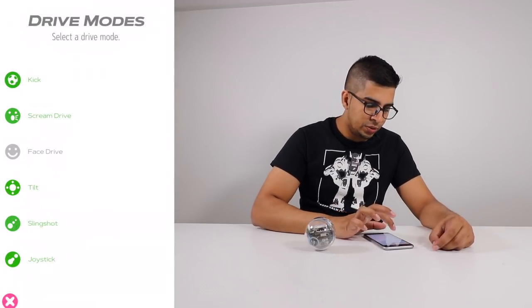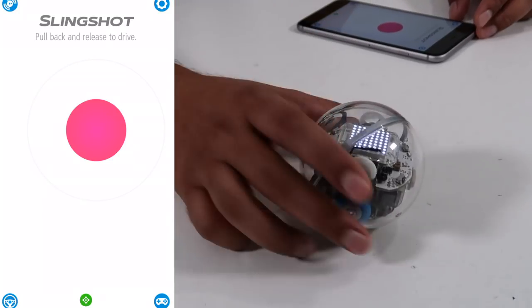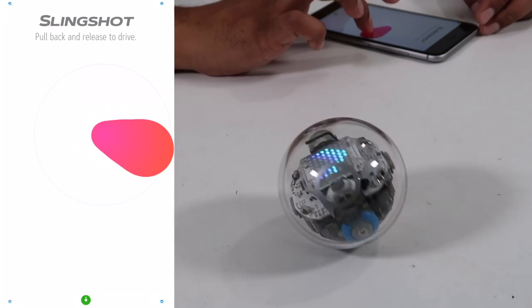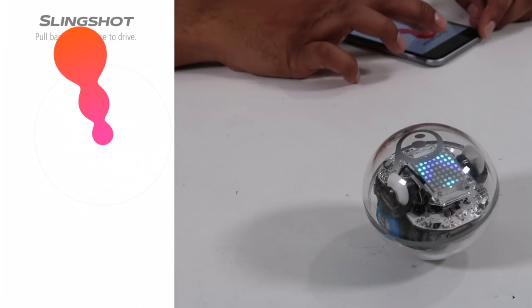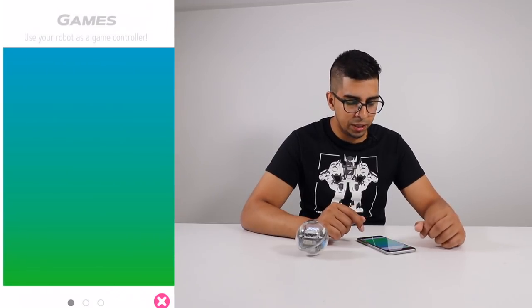As you continue on, there's a slingshot mode. Now, the only difference with this particular program is that if you look at the 8x8 LED screen right there, if I hold a slingshot in the direction I want to go, you'll see that the arrow will tell you which way it'll go. So if I put it this way, it'll go towards me. So that's pretty cool.